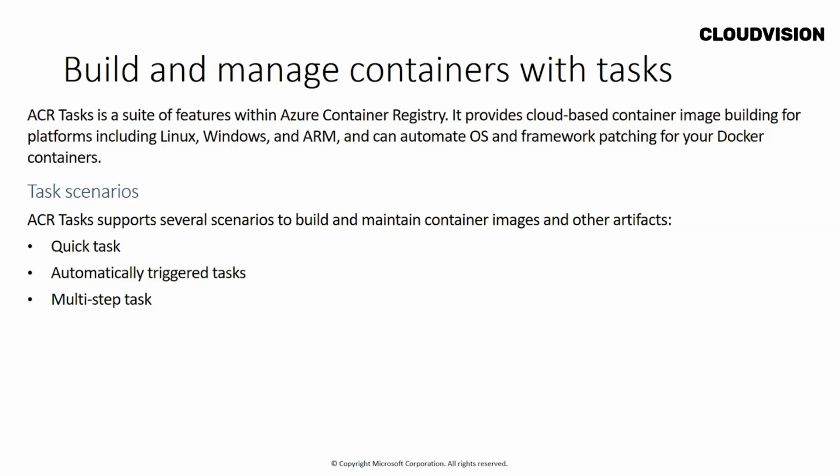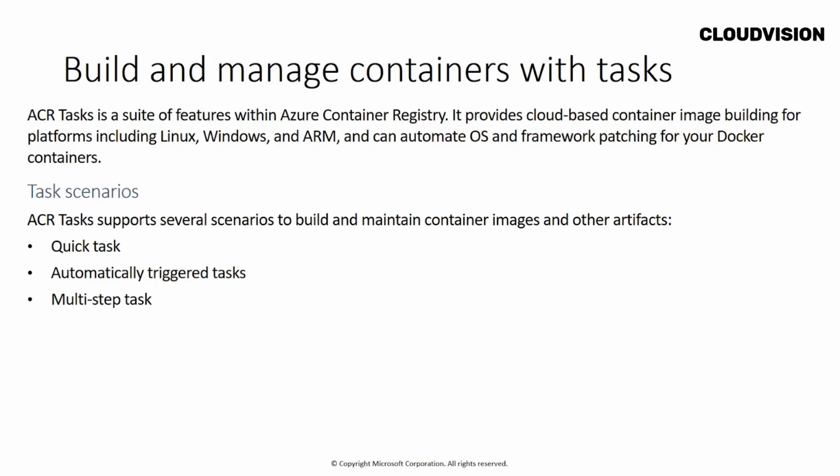So when you create a Dockerfile, that Dockerfile will say which image it is based on. And whenever the base image changes, you want to trigger an action so that it will update all the images which are based on that. So we have multiple options to configure it. Similarly, multitask or multi-step task.